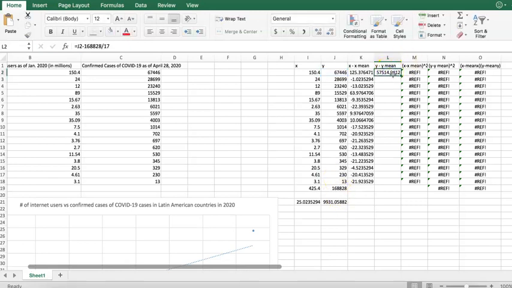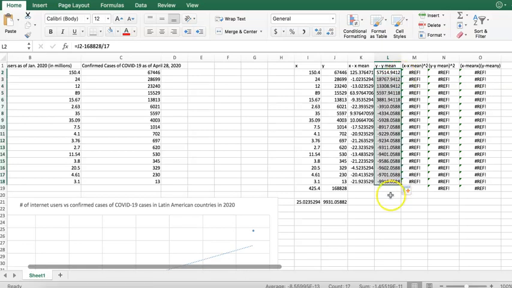So then I go ahead and select the first cell again. I look at the little green square. I don't know my colors. And then I come all the way down and notice that that should be all of my values when I take each y value and subtract the mean.